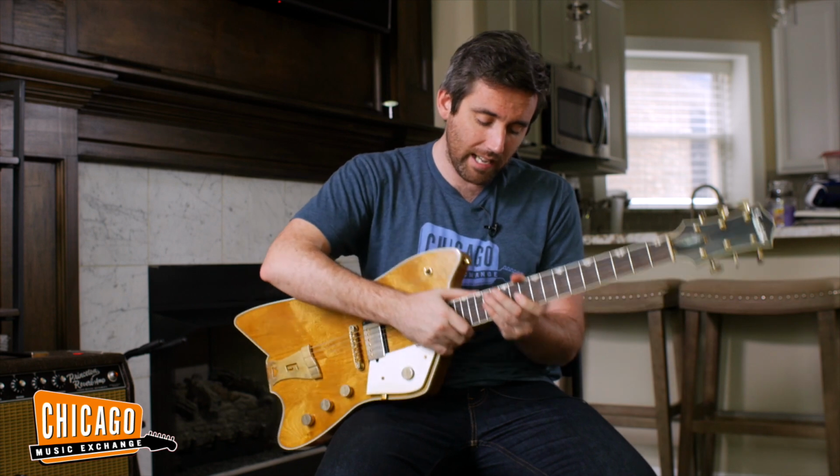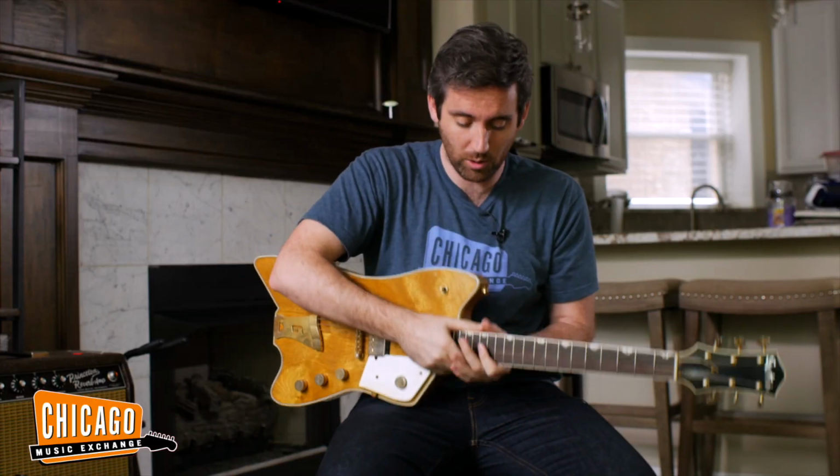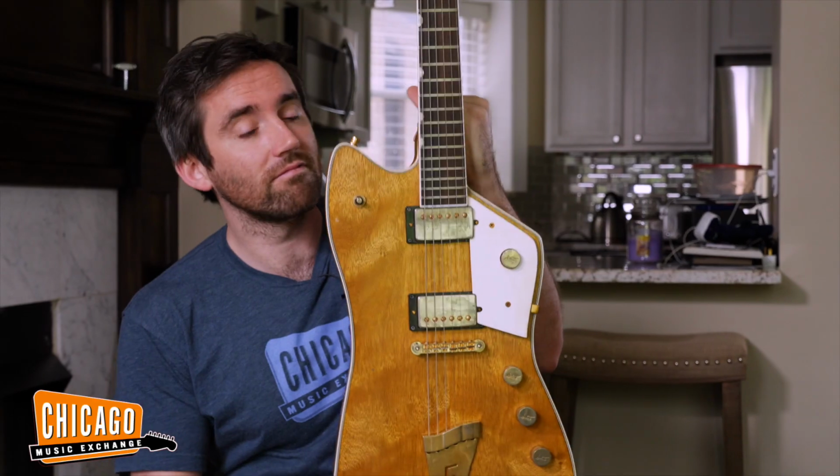I'm not the biggest fan of this joint here. It's quite big, but that's just me. Some of you might think it's brilliant and, you know, it's your thing. I love the tailpiece, the whole lot. But again, the shape, I mean, that's a cool looking guitar. Come check it out.